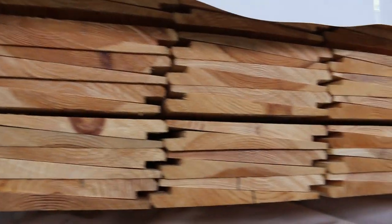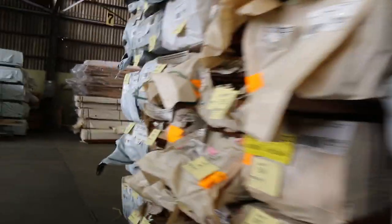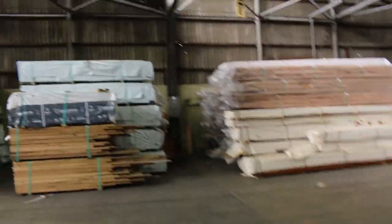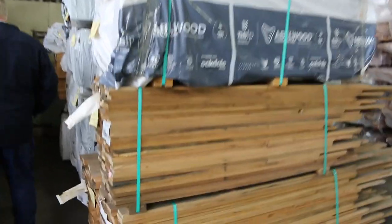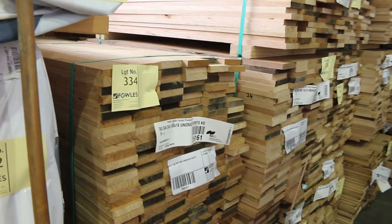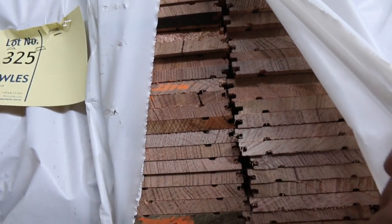Got a good load here of the heritage style Baltic cladding — quite a few set-length packs of that stock. Making our way back this way now. A whole heap of Tassie Oak shorts: 90x19 and 110x19 amongst the sizes there. Some 112x12 Tassie Oak overlay flooring, and some 85x14 southern ash feature grade overlay flooring.